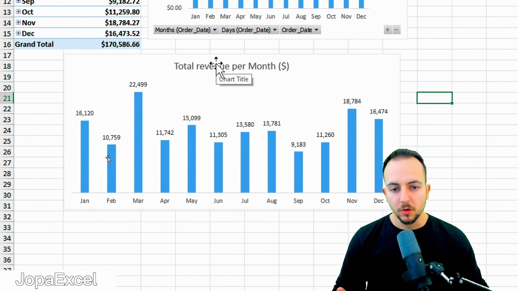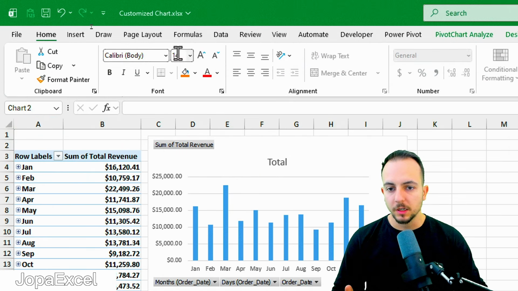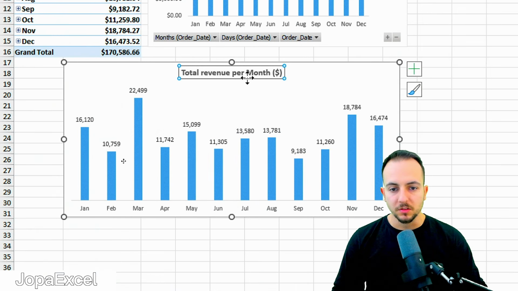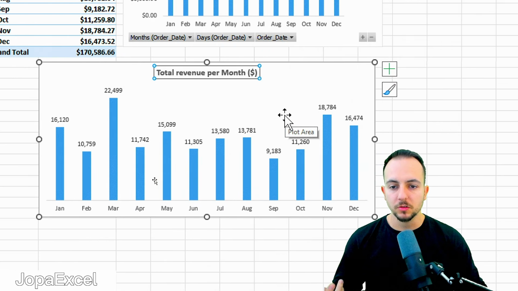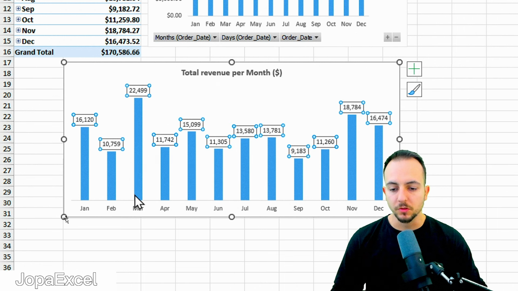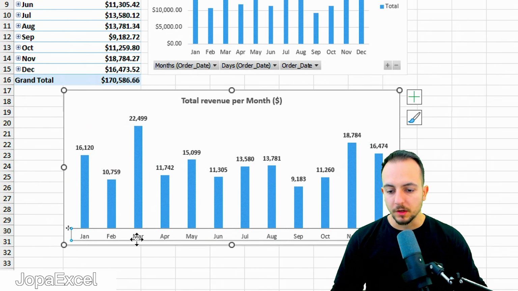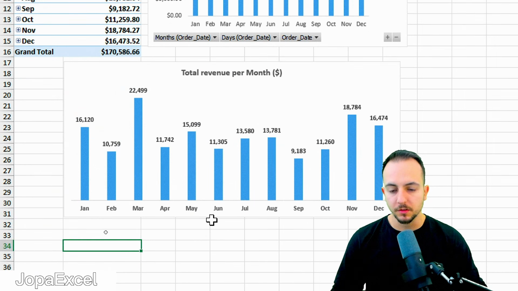And talking about the title of the chart, we can go to the chart title again to select everything, go to the Home tab, and reduce the font size. Maybe we can use 12. And if you like this option, you can also use bold, because it's going to create a contrast from the background. And I think it's way easier to look at and see the information. We can do something similar to the values themselves, and also for the labels underneath the columns. Everything in bold. Okay, yeah, that's it.